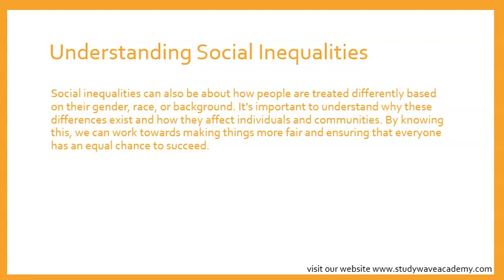Understanding social inequalities involves recognizing the disparities that exist among individuals and groups within a society. Okay? We have gender inequality. We have race, background. Do you understand? Discrimination and disparity based on race and ethnicity. Gender, different treatment based on gender. Do you understand that? Your background, difference in educational attainment based on factors like your socio-economic status, geography, race. Knowing that we have these inequalities in our society will help us to find solutions to solve them, making sure everybody gets their fair share of justice. Do you understand?